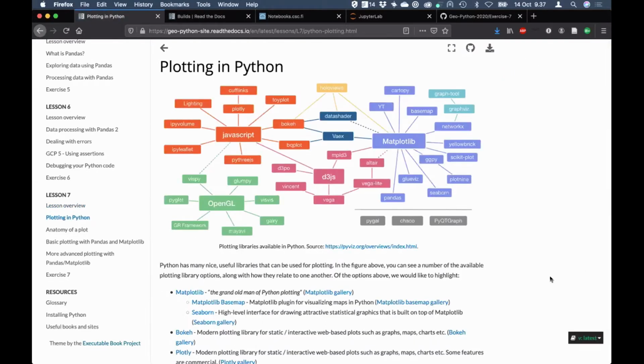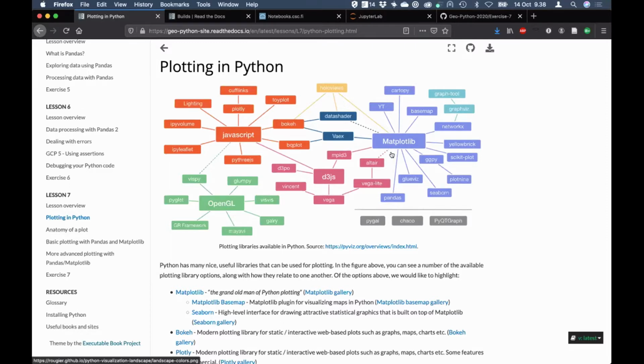Our first stop here is going to be just a brief one to talk about some of the different plotting options that are available in Python. So here you have a nice diagram that shows essentially kind of a network of different plotting libraries that are available in Python with their names and how they're related to one another in a sense. So you can see, for instance, Matplotlib here is one of the kind of main hubs. And then there are some other examples here based on things like JavaScript or OpenGL plotting libraries that are using these different either programming languages or libraries for the data visualization.